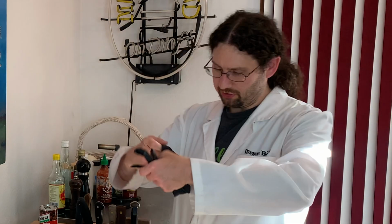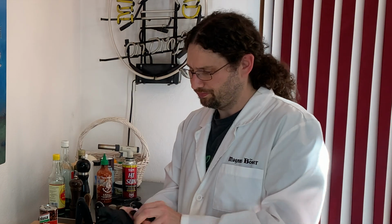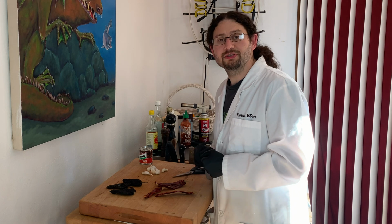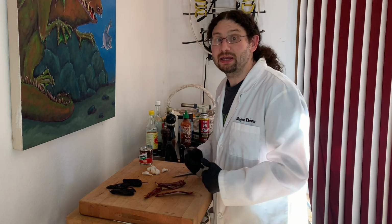I suppose I should tell you, to prep these peppers, we glove up. You'll thank me for that when you're masturbating later. We remove the stems, the seeds, and some bits of membrane. It's always easy to add spice back. You can't take it back out.